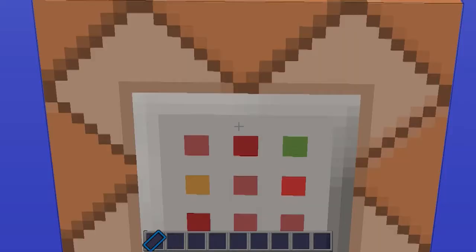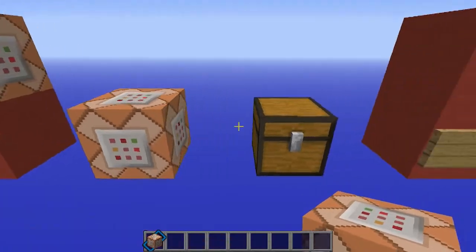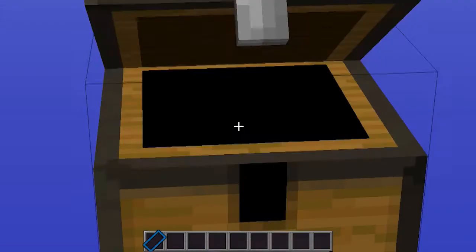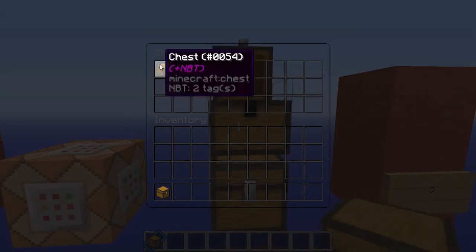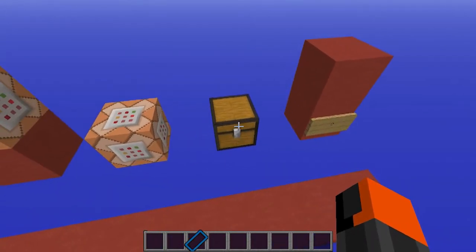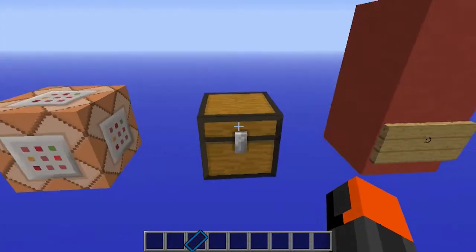And there is a cool thing, and I'll show it to you. If you pick an NBT data one and put it in here, maybe it's cooler to use it with the chest. So I have an NBT chest right here. Put it into the chest, and then get this chest. It has a chest in it, so I can basically make an infinite amount of chests inside chests inside chests inside chests, which is rather cool, I think.